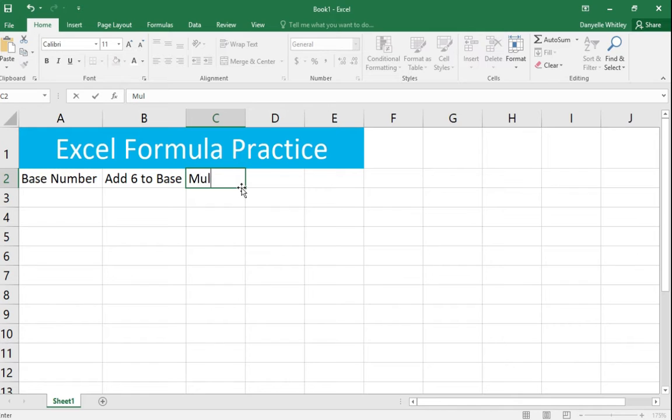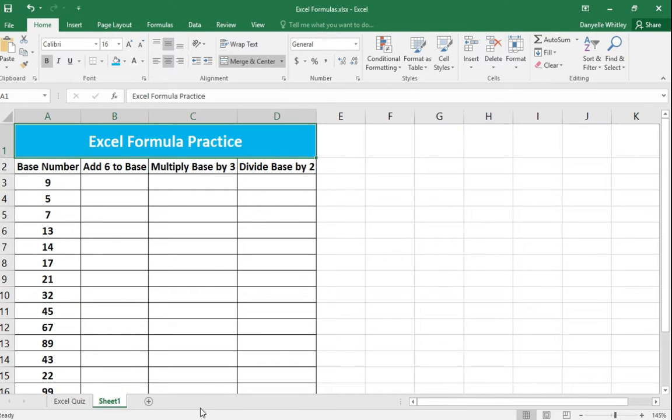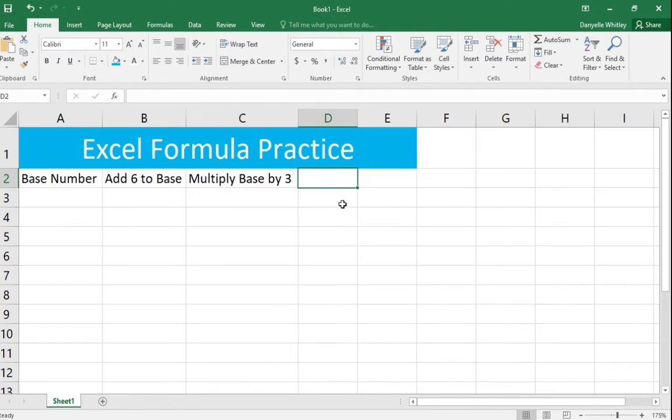Now we're going to do multiply base by 3. Multiply base by 3. And I'm going to make that cell the right size.